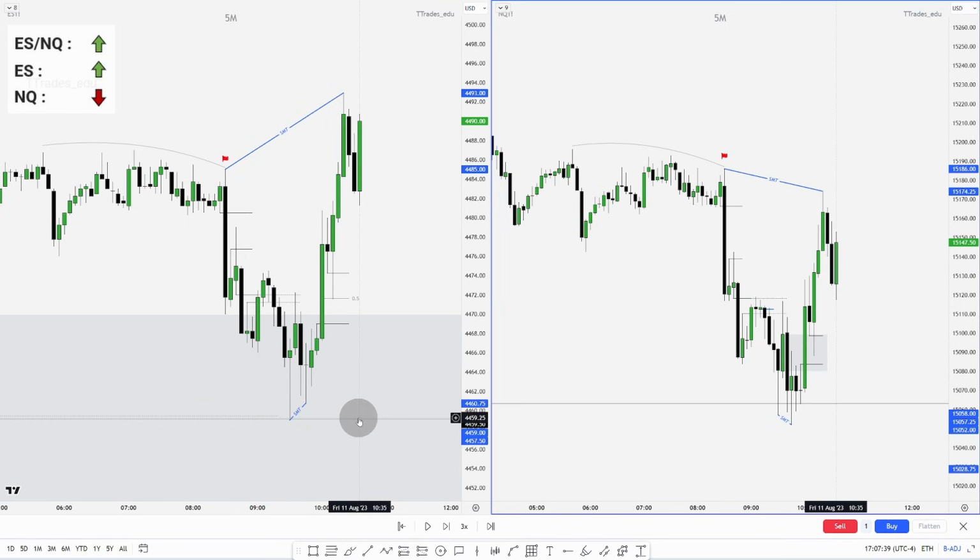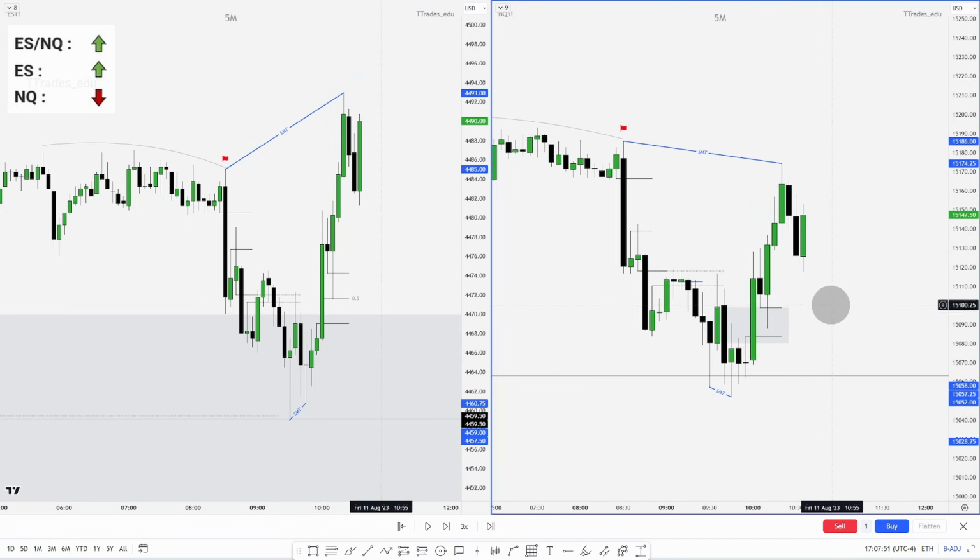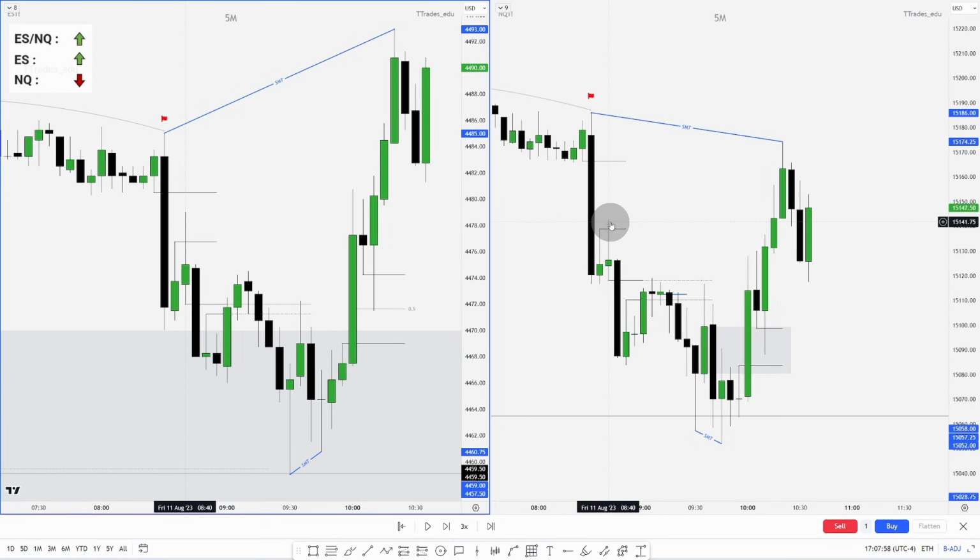Understanding that NQ is relatively weaker to ES, I would be looking for short setups on NQ down into last month's low. And you can see this as we zoom in here. You can see that NQ can barely reach up into this fair value gap before getting an aggressive displacement candle lower, as ES reaches back up into the consequent encroachment of this fair value gap and then moves lower.